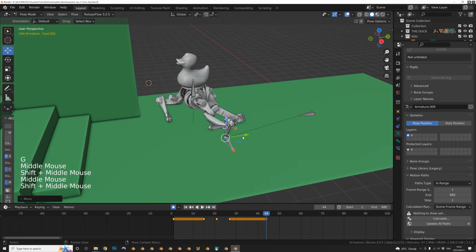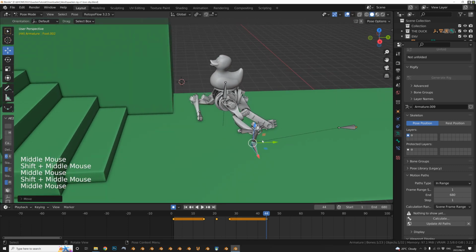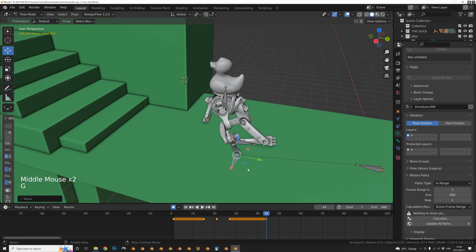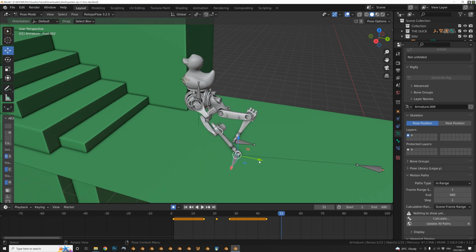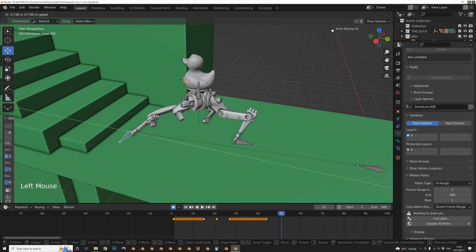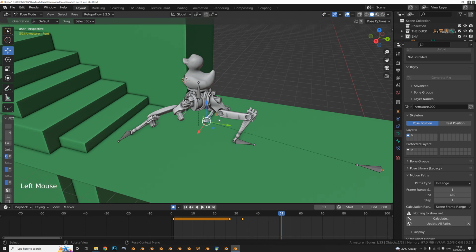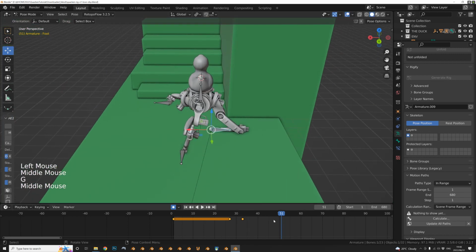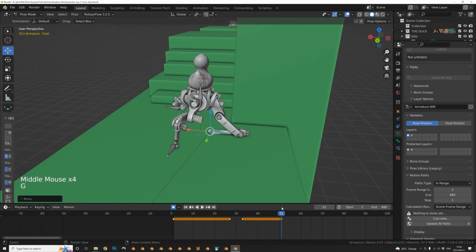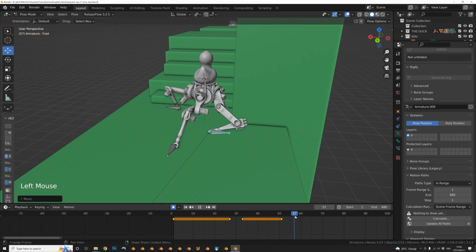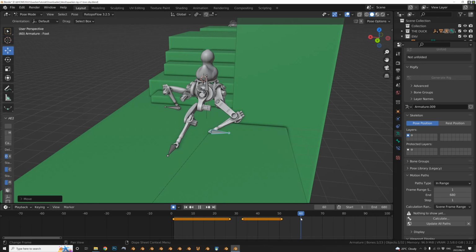So basically only one foot can move at a time, and the furthest foot is the one that will move next. So this one looks like it's the furthest. And then move that as far as you can. Then this guy is definitely looking weird. Okay, cool. So I'm going to insert a keyframe here, and then this is the tricky part. It's going to have to climb this wall.